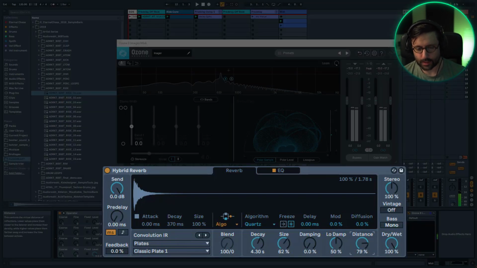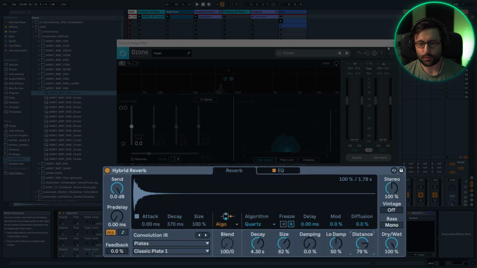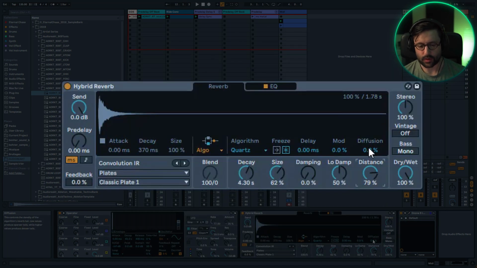So this is really nice, and on top of that, you have this diffusion parameter as well, which is gonna make your tail a little bit more dense, but it's gonna as well affect how this echoey effect responds. So the more diffusion you put, the more dense the tail gets, but the less you're gonna hear this delay, echoey effect.